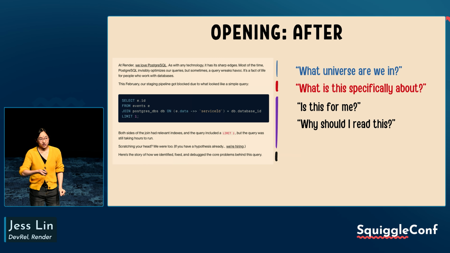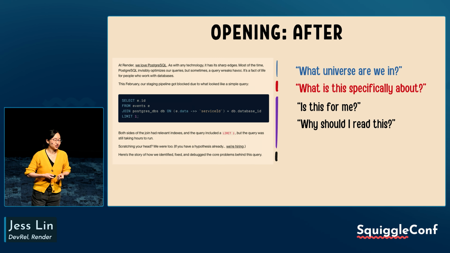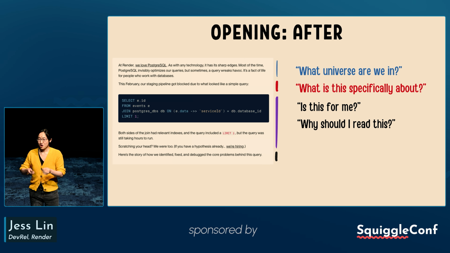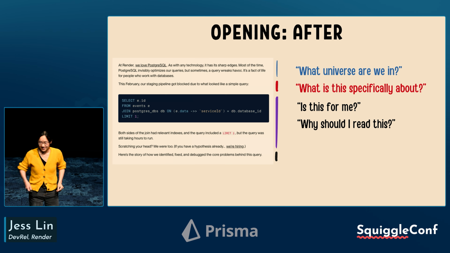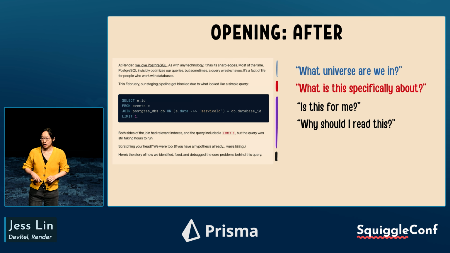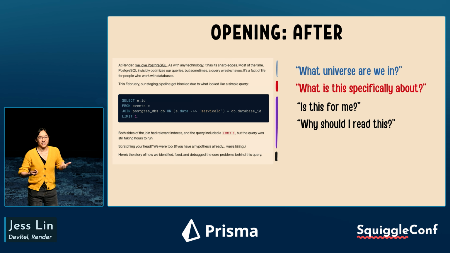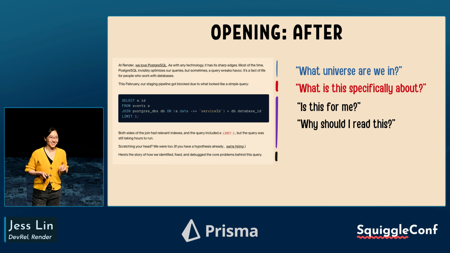So here are the questions we're implicitly answering for the reader. First, what universe are we in? We're in the universe of Postgres. Okay, then what is this specifically about? Oh, it's about this query. And then we implicitly answer, is this for me? Like, if you're not curious about this query, this post is not for you.